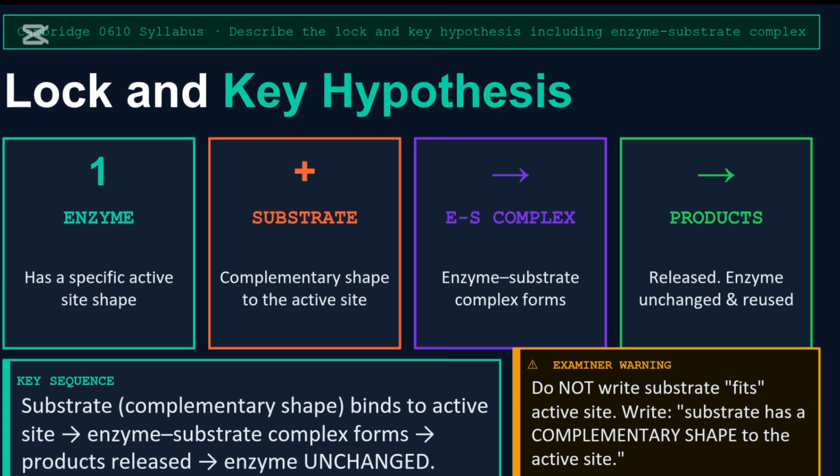Now, here is a very common mistake in the exam. Students write the substrate fits into the active site, like a key fits a lock. Do not write that. The examiners want you to write the substrate has a complementary shape to the active site. That is the language that earns marks.